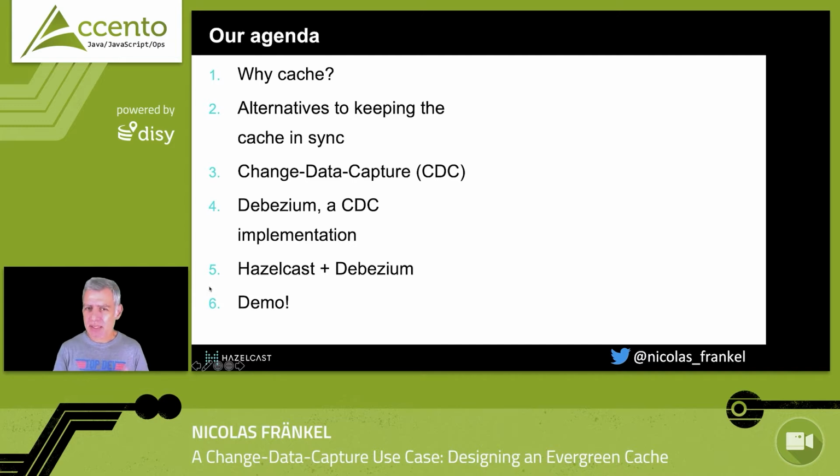Then we will see some alternatives to keep the cache in sync with the source of truth. Then I will tell you about one way which seems right now to be the way, and it's called change data capture, and I will try to explain it a bit. Then we will see Debezium, which is an implementation of change data capture, and then we will see how Hazelcast and Debezium can work together, in places where Debezium alone is not such a good fit. And finally, I will do a demo.